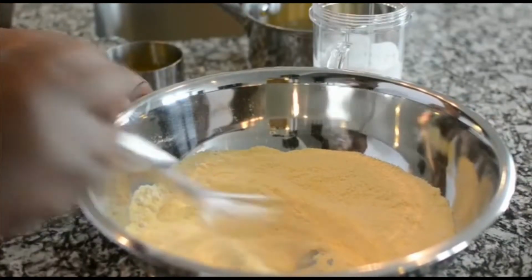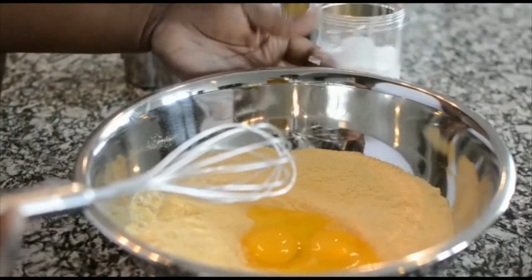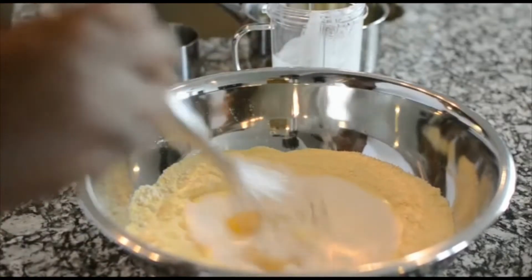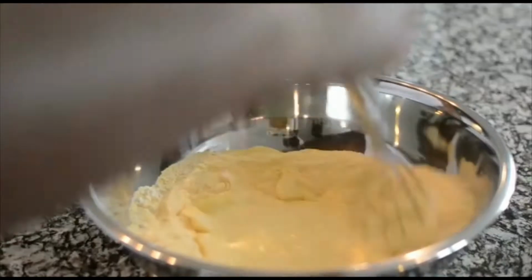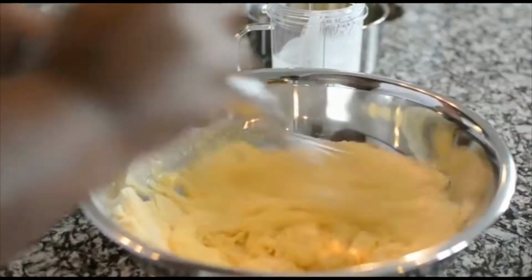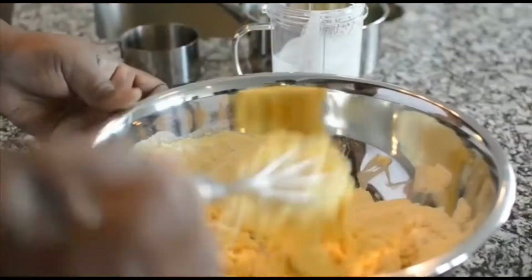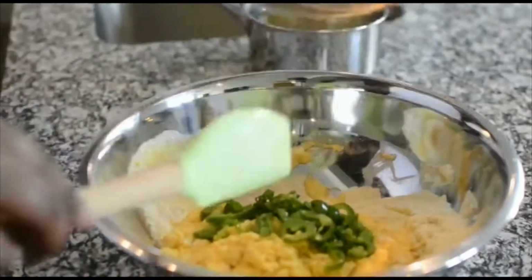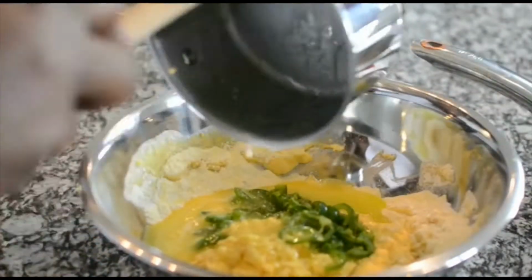This recipe, I've never made it before. This is my first time adding coconut to this recipe, so I'm pretty excited to see how it's going to come out. I just added my 2 eggs and my coconut milk. I substituted the buttermilk or milk with coconut milk, which is definitely going to give it more body as well as flavor. Next I'm going to add my jalapeños into my mix. I switched to a spatula because that whisk was not going to work.